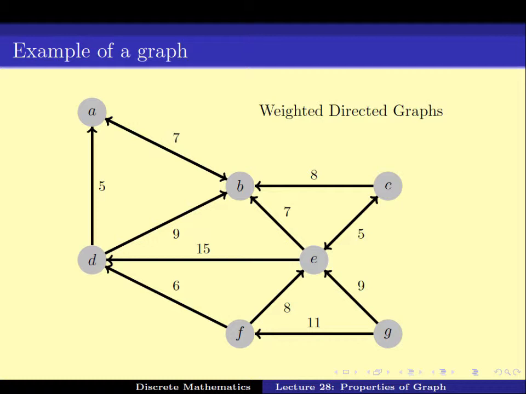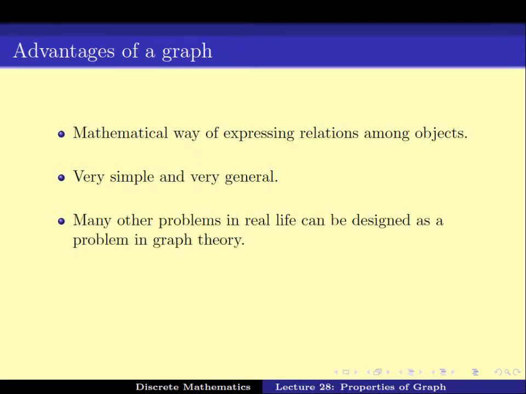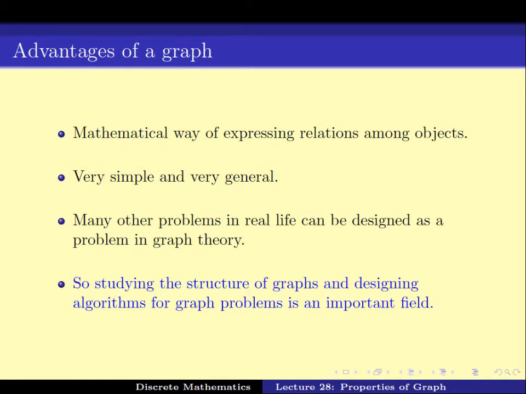We have seen the use of undirected graphs as well as directed graphs. We haven't seen the use of weighted graphs yet, but as you can imagine, weighted graphs can also be useful for modeling various problems. Now, the main advantage of graphs is that they are very simple and yet pretty general, and they can be used to design or model lots and lots of real life problems. And hence studying graph structures is an important field by itself.